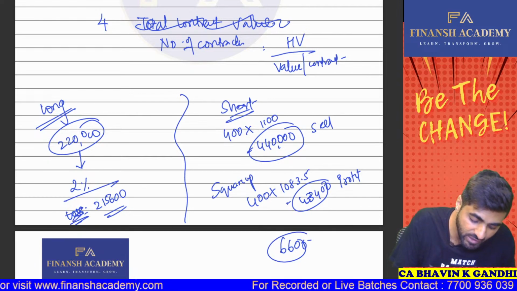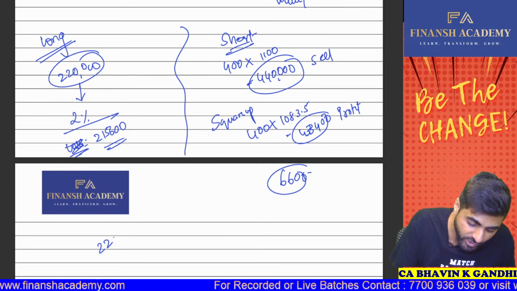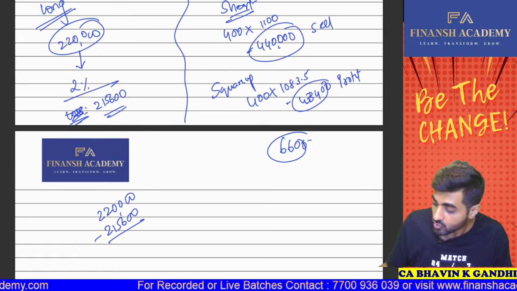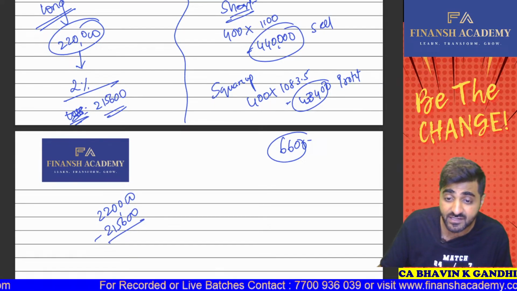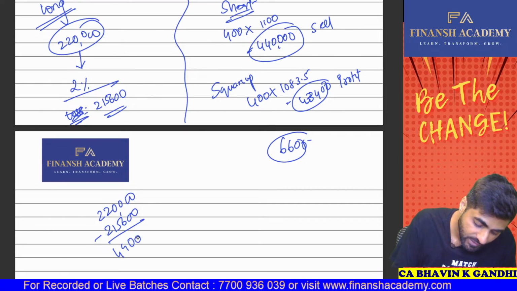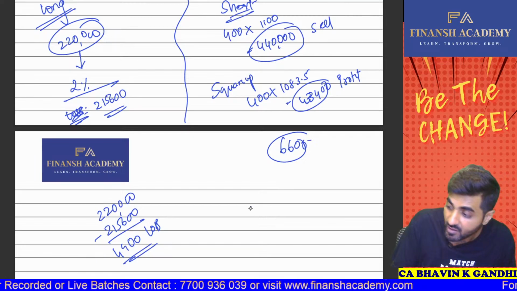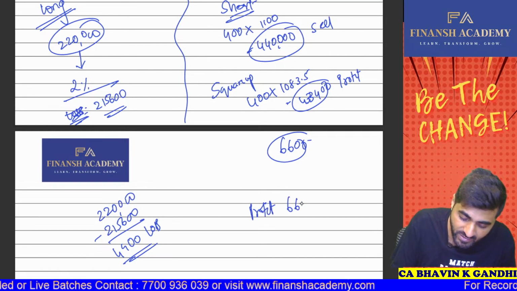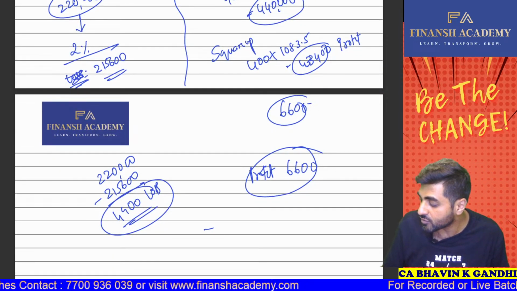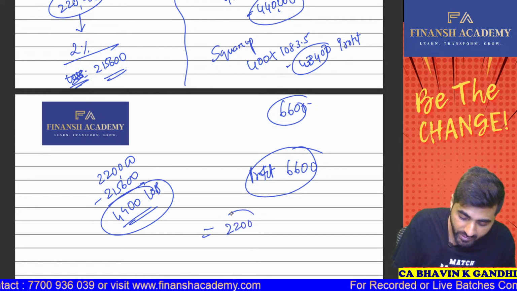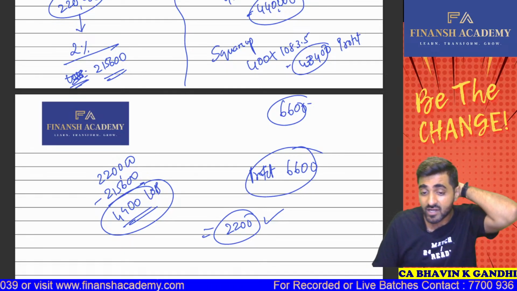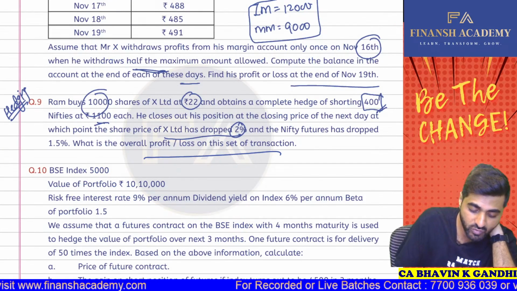So my dear students, what is the loss? The loss here is 2,20,000 minus 2,15,600, so that is 4,400 loss. And this gets compensated by a profit of 6,600. So ultimately, is there any net profit? Come on, yes or no? Yes, sir. So this will now give you the net profit of 2,200. I hope you guys are trying to understand. That's how we are going to calculate your profit or loss over the overall transaction.